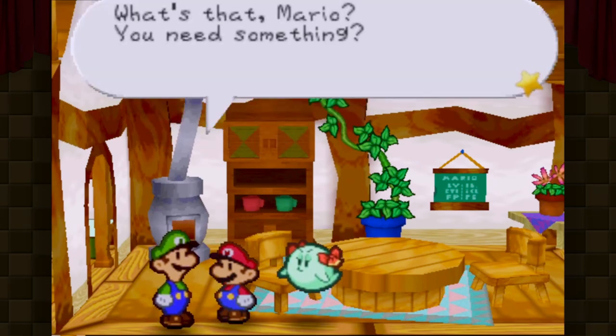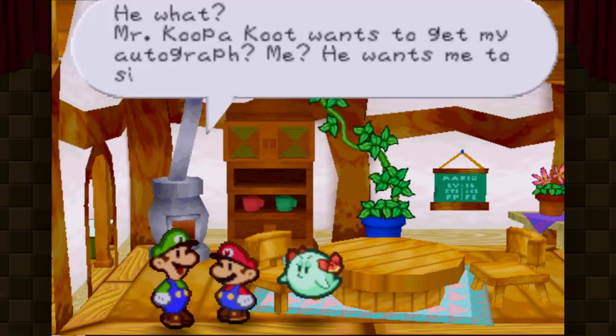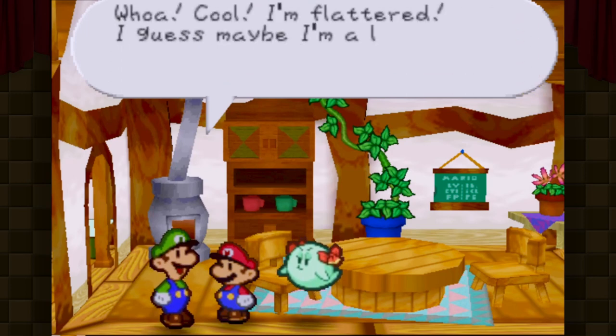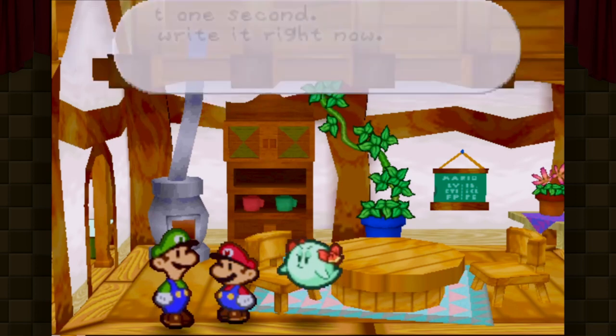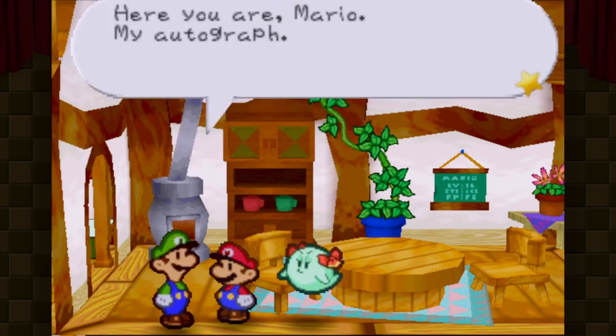What's that, Mario? You need something. Mm-hmm. He what? Mr. Koopa Koot wants to get my autograph. Me? He wants me to sign something. Whoa, cool, I'm flattered. I guess maybe I'm a little bit of a celebrity, huh? In your dreams. Wait one second. I'll write it out right now. Here you are, Mario. My autograph.